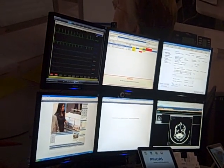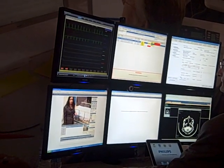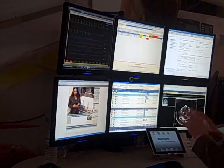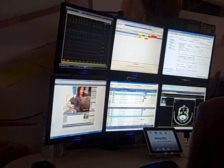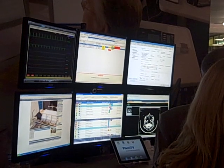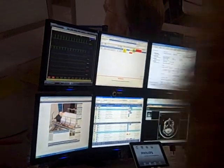So this is actually our EICU. It's part of our VisiQ solution, where what we're showing here is a typical setup where we're monitoring from one central location multiple ICUs that are spread across multiple hospitals. So the key with the EICU solution is that it provides the tools and the communication to allow one or a small number of intensivists to care for multiple patients. We have smart alerts that identify which patients need to be paid attention to right now. These are the ones that maybe are in trouble.